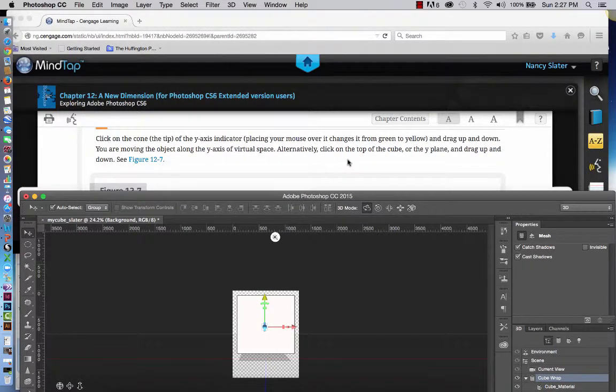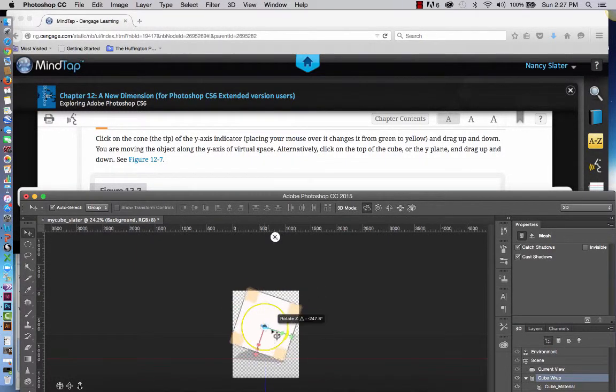And then alternatively, click on the top of the cube or the Y plane. See if I can get that for you, and drag it up and down as well.